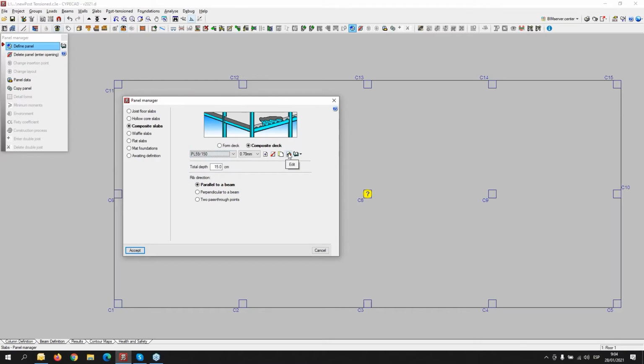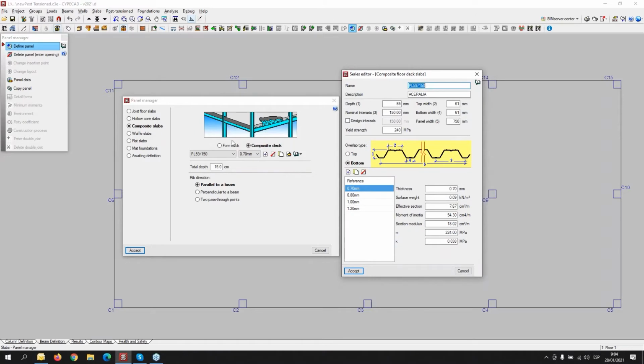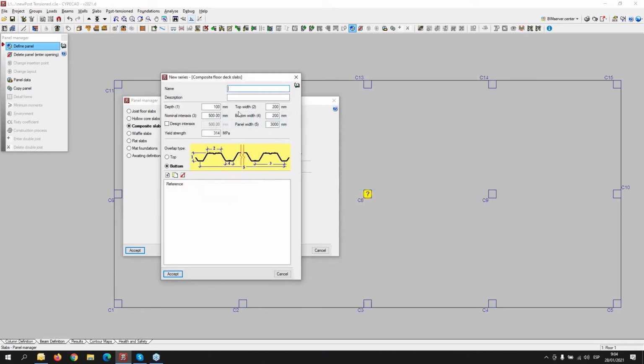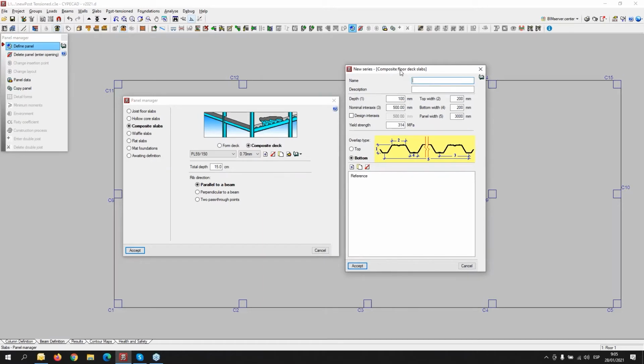The user can modify these elements that appear by default in the program, but the user can also define his own elements and his own geometries for the local market or for the local manufacturer that is adapted to the local conditions or the position of the project.